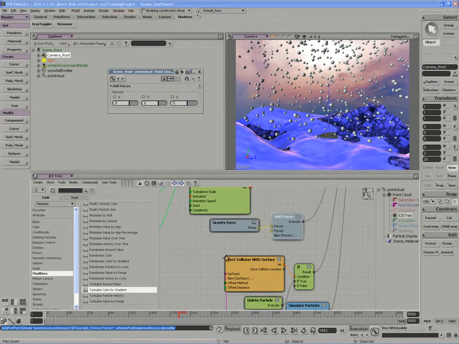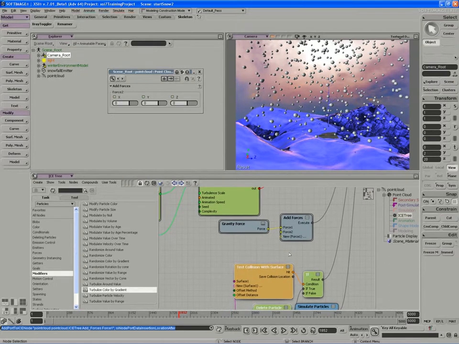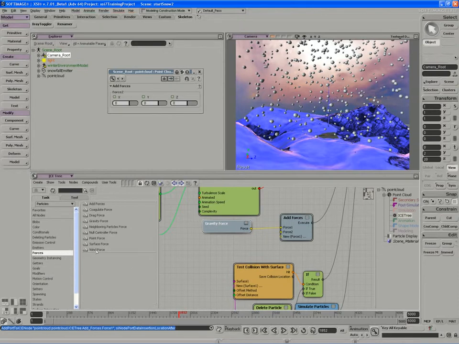an additional vector. I'm going to actually use a wind force and turbulize its value to drive some kind of a turbulent effect on the particles. So when it comes to forces like wind, we can get the wind force directly from the tasks forces particles forces menu. But in this case, I don't really have a visual icon that lets me see the direction I need to go if I need to just look at my 3D view at a glance.